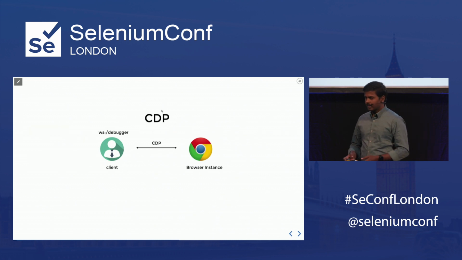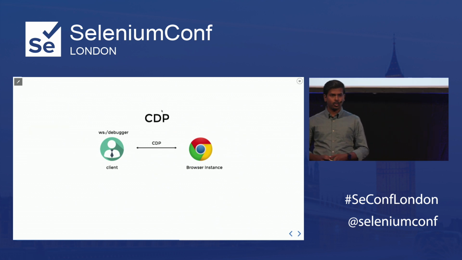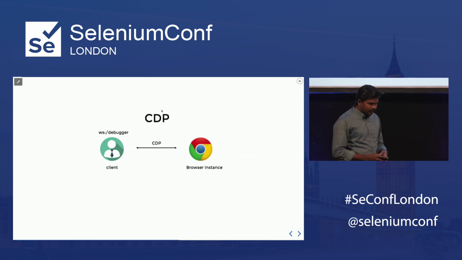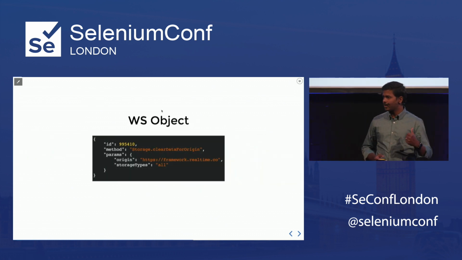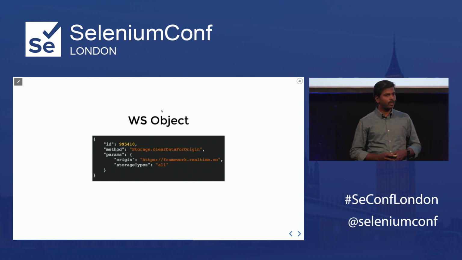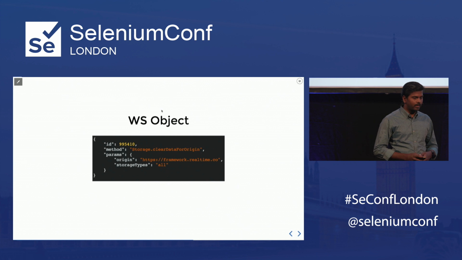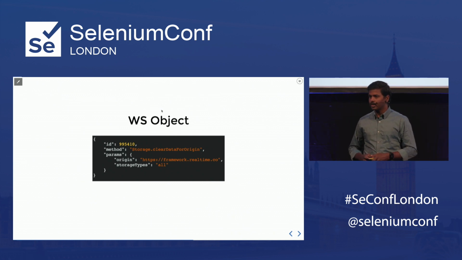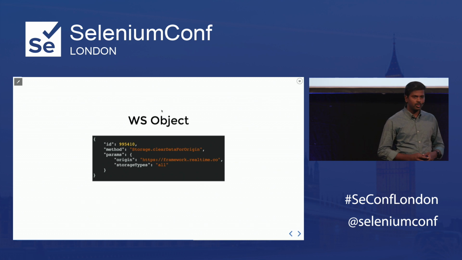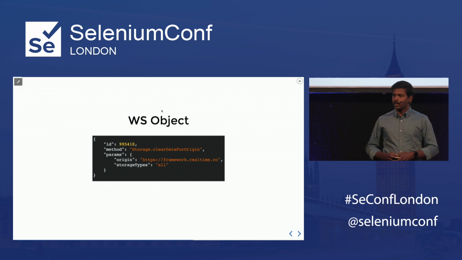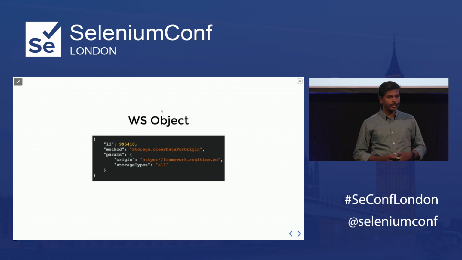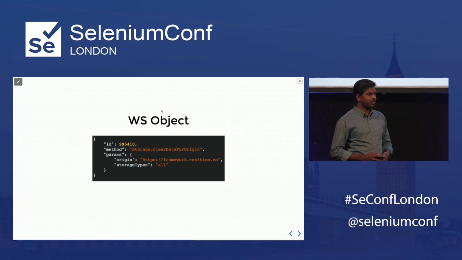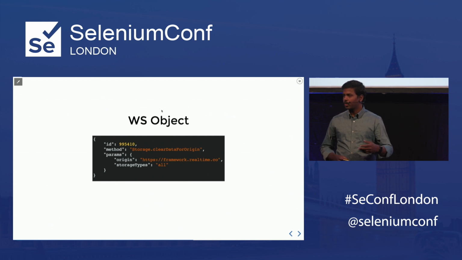The WebSocket messages are all documented in the Chrome DevTools directory. If you look at the contract, we have a contract defined for clearing the data storage of a web application. The API comes under the storage domain, clear data for a particular origin. It takes two arguments. One is the web application that we want to clear the storage for, and next is what kind of storage we want to clear, either session storage or local storage, or you may want to wipe off the entire storage that the web application has.